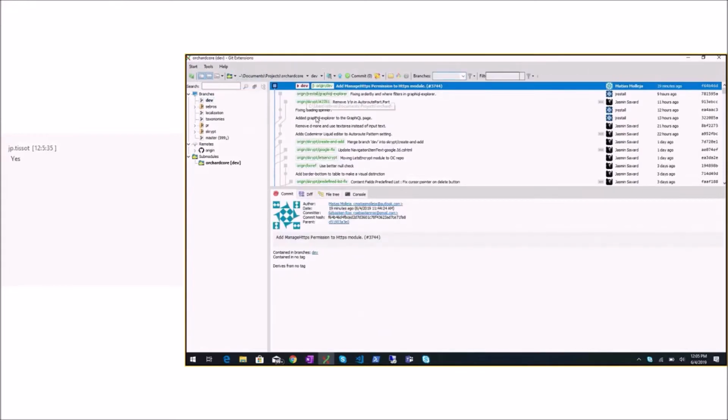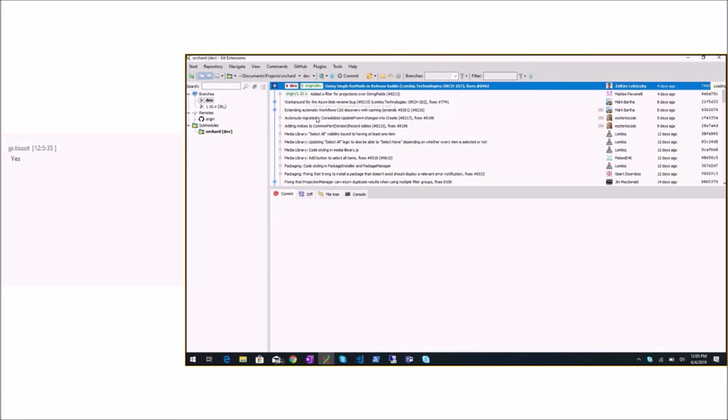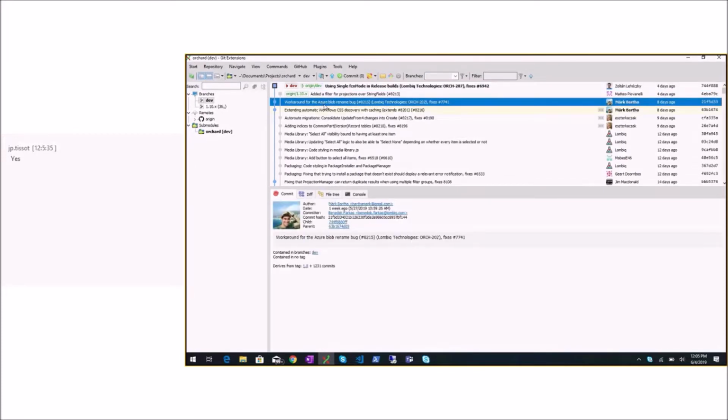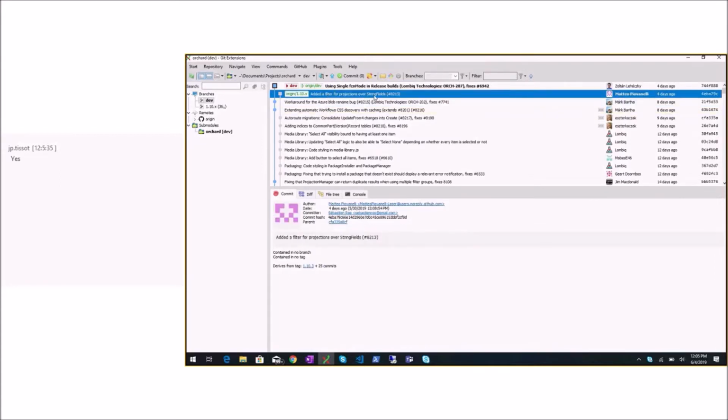Option 1. What happened? Some PRs were merged. So this was more than a week ago. Added a filter for projections over string fields.